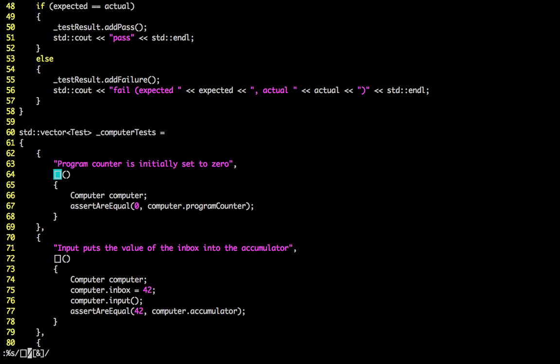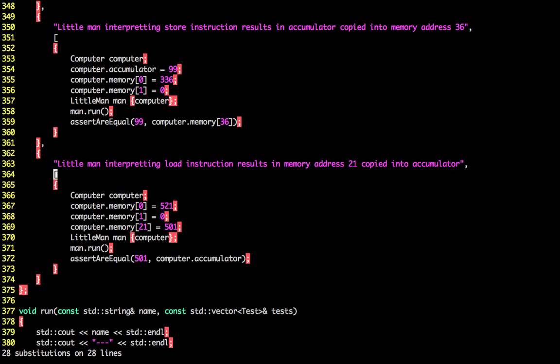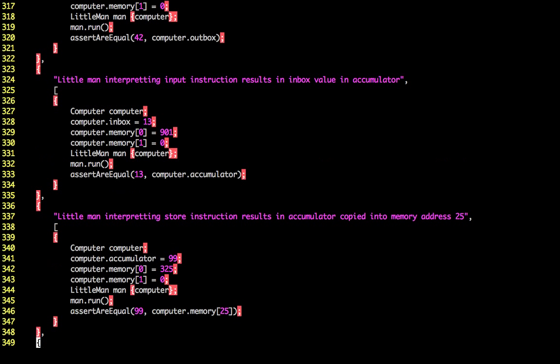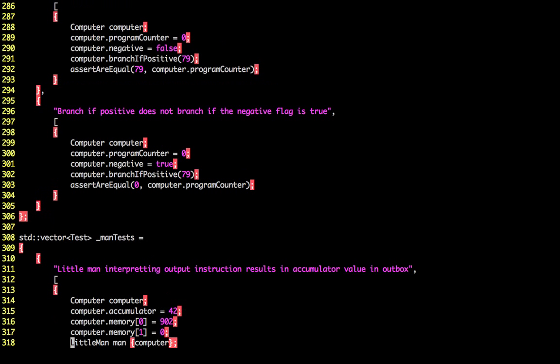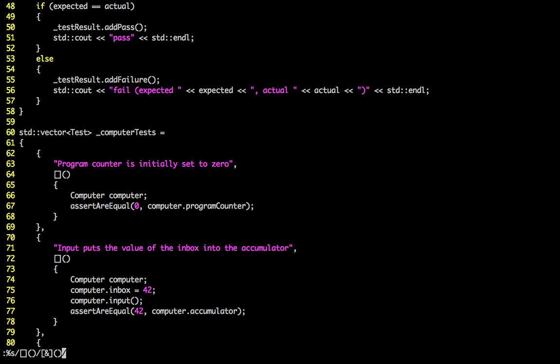What happens if we do this? Oh dear, that's not doing what we want at all, is it? Or is it? No. So it looks like there's some sort of issue here with that.